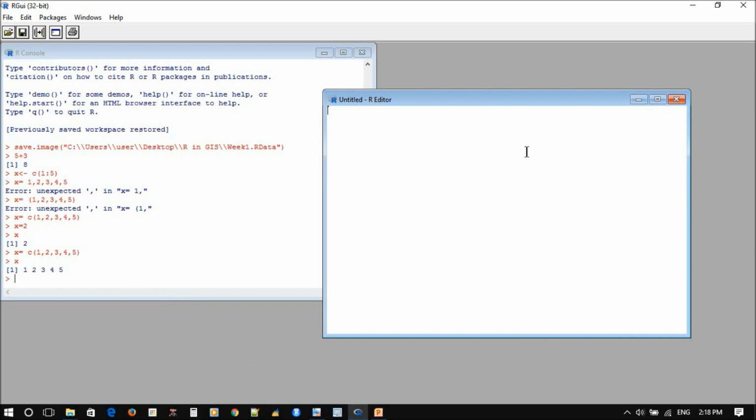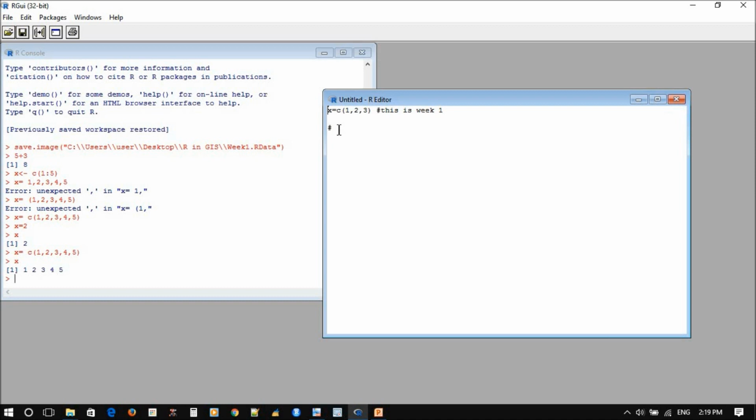Then here, whatever you like to write, for example we write x equal to 1, 2, 3. If you press enter, nothing will happen because you still can't develop too many things here. If you want to write text, you put a hashtag and it won't affect anything. For example, week 1. If you run this without the hashtag, you will get a very big error, so it's better to keep the text after the hashtag.